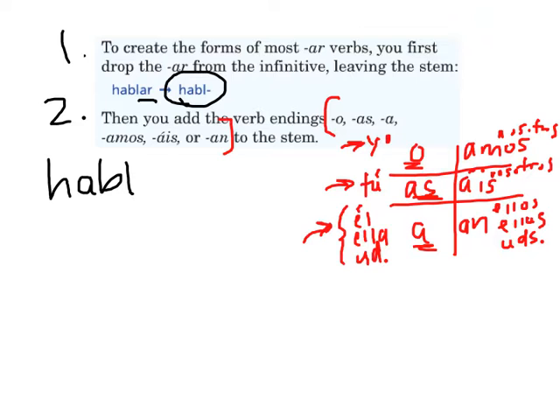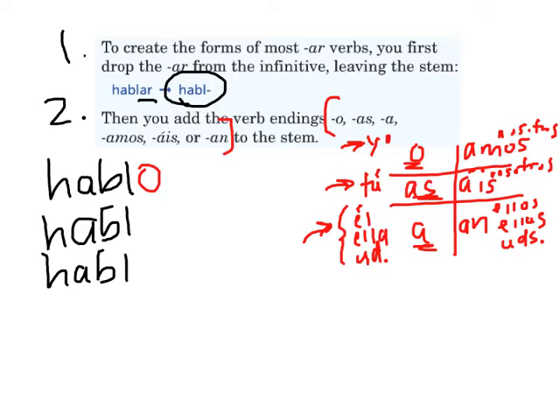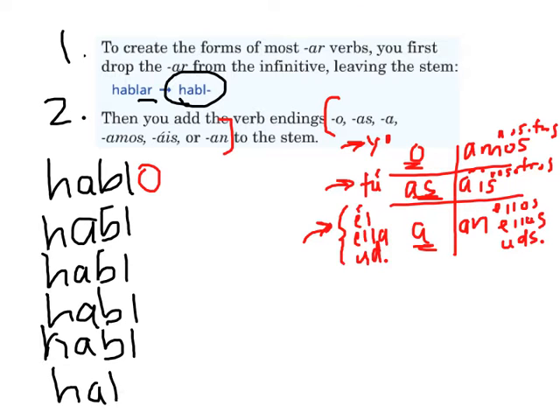Okay, so if we want to say I speak, we're going to say hablo. If we want to say he or she speaks, okay, well, or let's start with you speak. Let's do you speak. So we'll always have our stem. So I'm just going to go ahead and write these in here because we're going to start with the same stem no matter what. So we have habl.